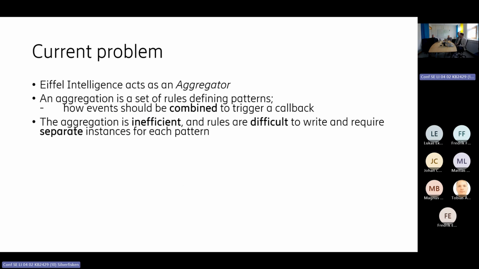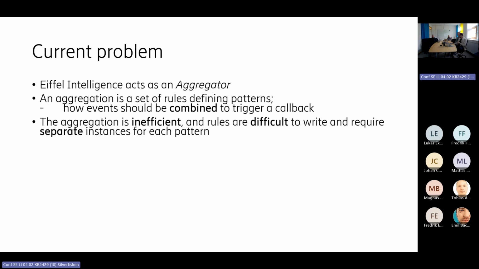So what is the problem with the current aggregator, which is Eiffel Intelligence? Aggregation is a set of rules defining patterns and how these events should be combined to trigger a callback. This is the definition of our aggregation.